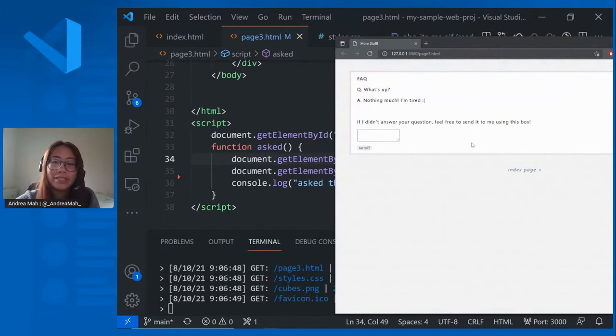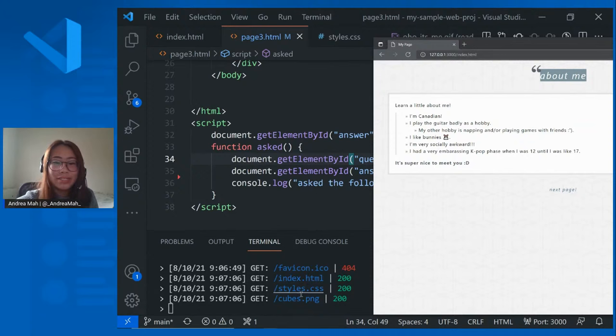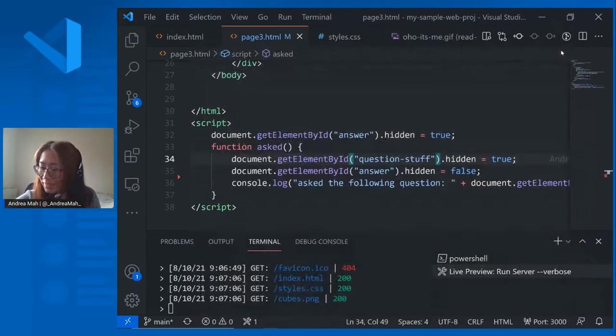It has the same refreshing features as you would with the embedded preview. And you can see kind of in the background, if I go from page to page, the same server is serving it. So then you can see that we still have the server logging task working. So yeah, that's fun and all.